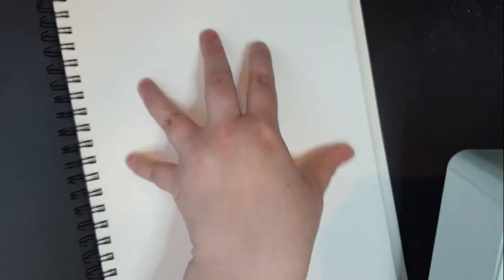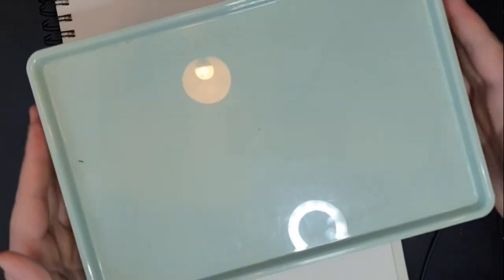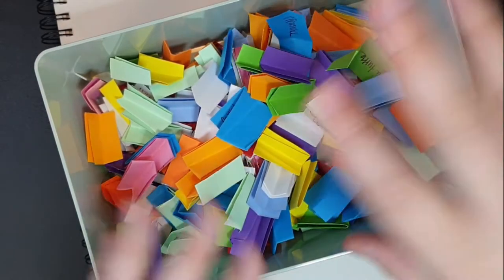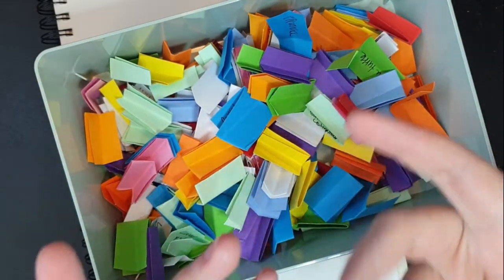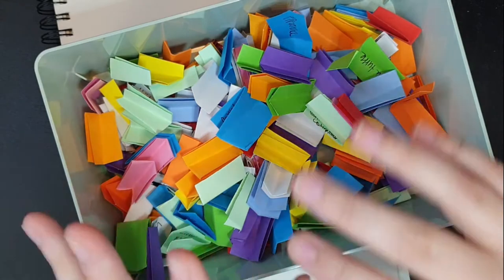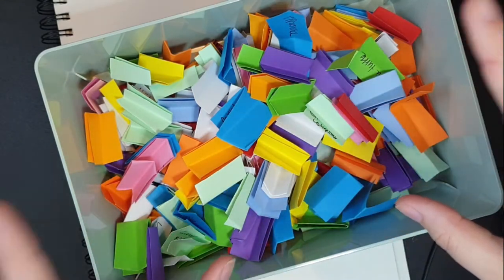Hello there, good people. I have not drawn traditionally in a very, very long time, so I don't have any gimmicks with what I'm doing today. I'm going to draw something. I've got my bucket of random ideas and prompts and things. I'm going to pick a couple of these, and then I'm going to draw and chill and relax and create a traditional artwork, because I haven't done it in ages. So let's see what we get.